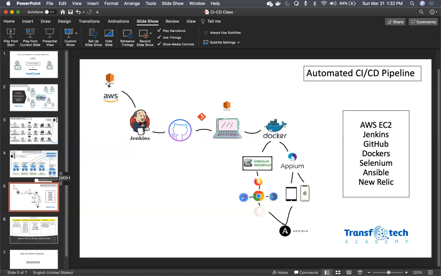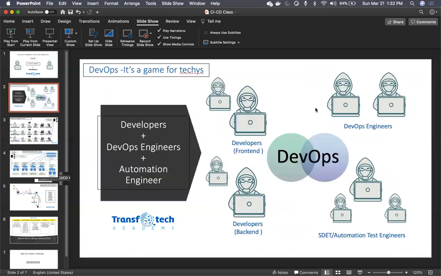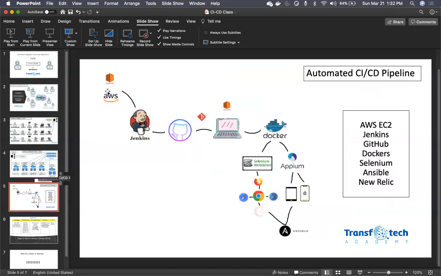So the benefit is cost. You're not buying a new machine. You're only paying for the time that you're using. But the cloud is a different discussion. You'll get to learn. But what I'm saying is, Jenkins is the tool, and Jenkins will be installed in the cloud. And who will manage those tools? Who do we have? DevOps engineers.